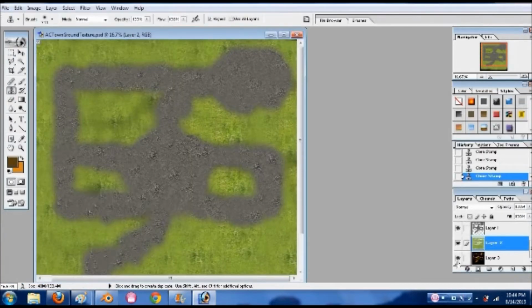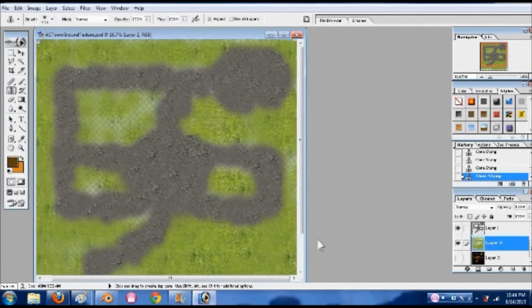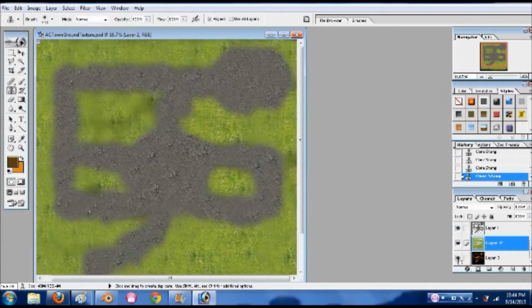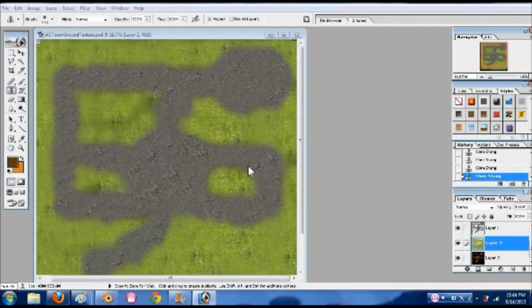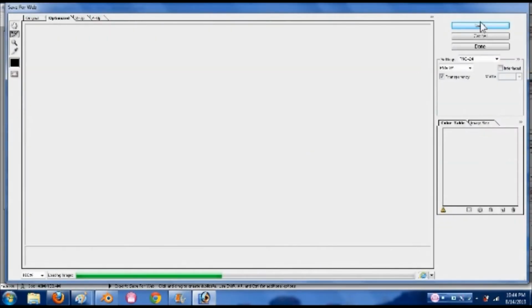The thing that I forgot to do is turn off my background layer. And it seems like there is some transparency in here, which is fine. What we could do about that is either leave this layer on to keep those darker spots, which I think I might as well just do. You could either do that or change the material of your ground to a color that you would like it to be. So I'm going to wait for it to optimize this time and take another drink of my Powerade.